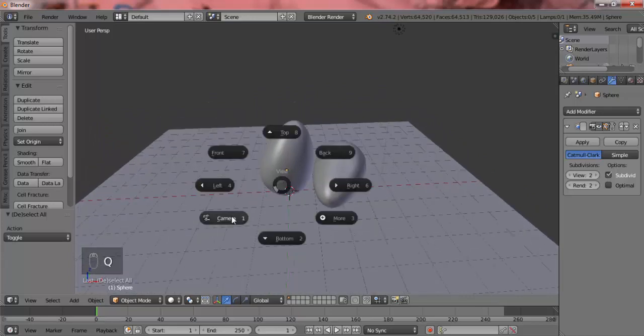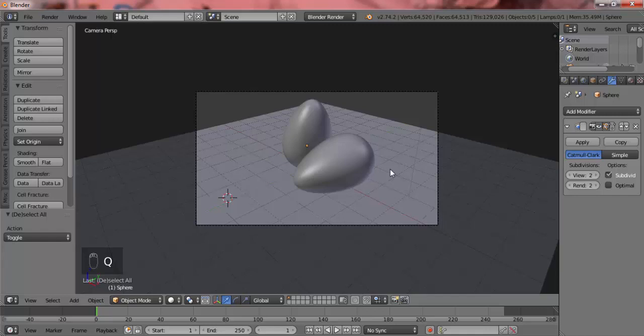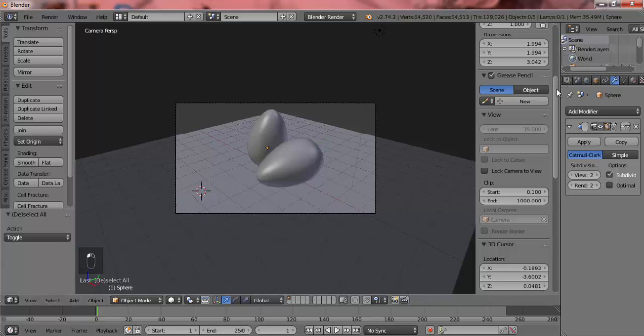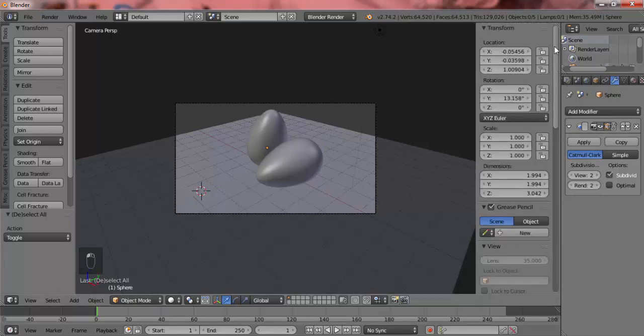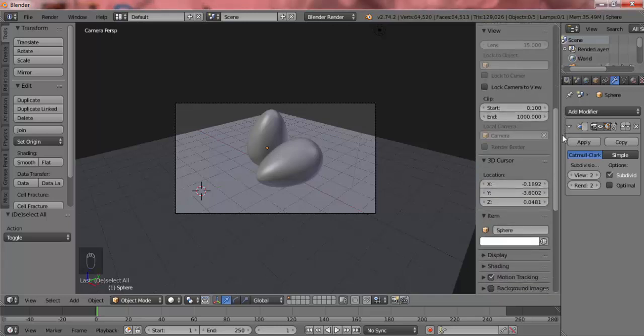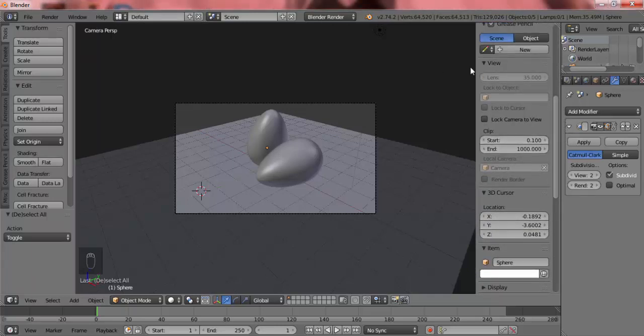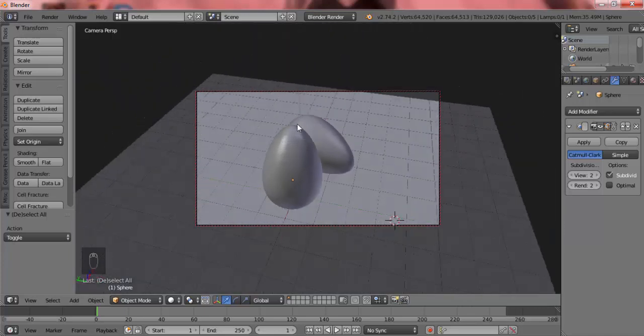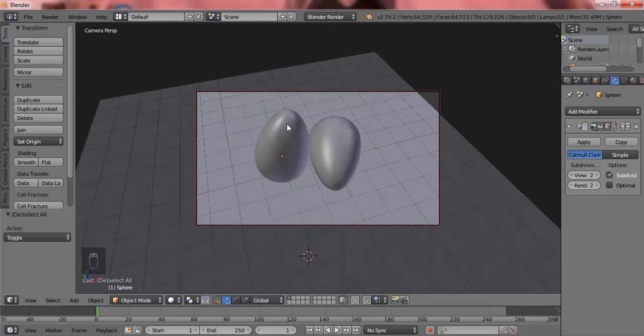So we'll just go into camera, and then we'll press our N key, and that will open a hidden properties tab. It is, I guess, the scene's property. Okay, and down here we'll just find the view option, and over here we'll check this lock camera to view. Now you can see there is a red border around the camera, and press N to hide this. Now if you navigate around the scene, then the camera will also move with your scene.